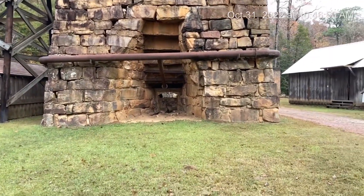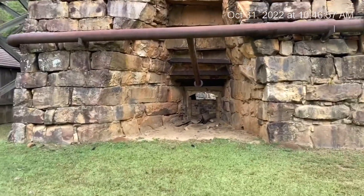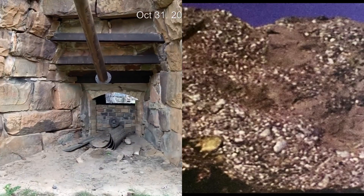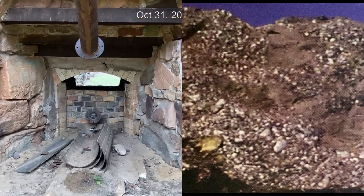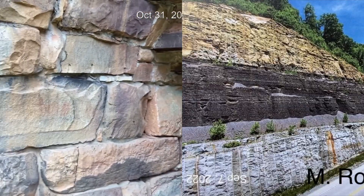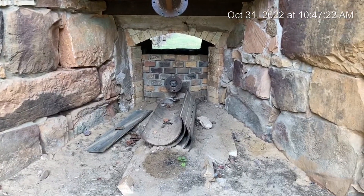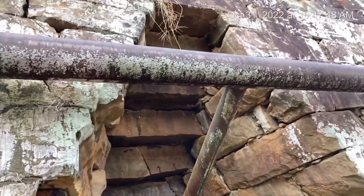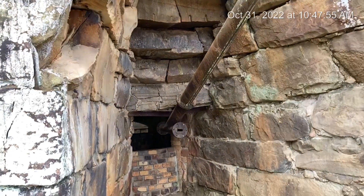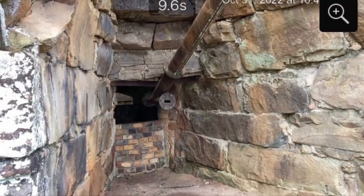All this was started in the early 1800s — obviously wasn't this elaborate in the beginning. But it's an ideal spot because there's Red Mountain Iron ore from the Red Mountain Formation, and there's the Cambrian and Ordovician, maybe even Mississippian limestone, and then there's coal just on the Cumberland Plateau which is just west of here. This pipe is probably the pipe that blew air into the furnace. In the early days the air was pumped in by a gigantic bellows that was operated from a water wheel powered by the stream. Later on they had a steam engine that pumped the air in.